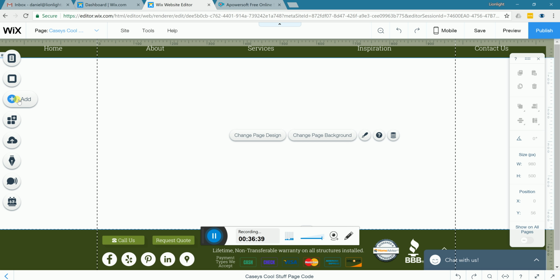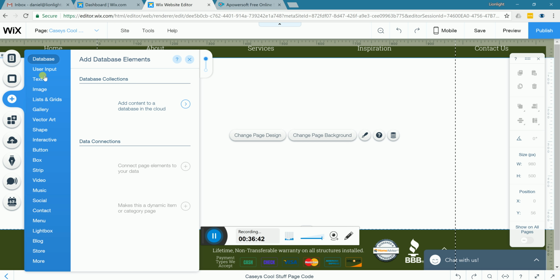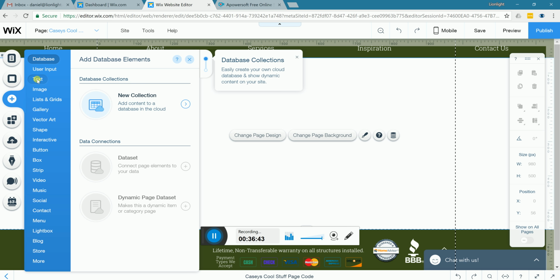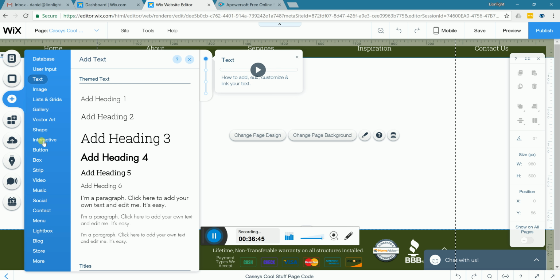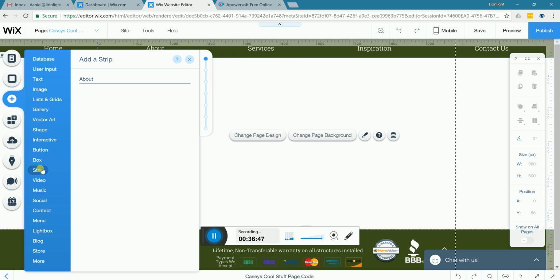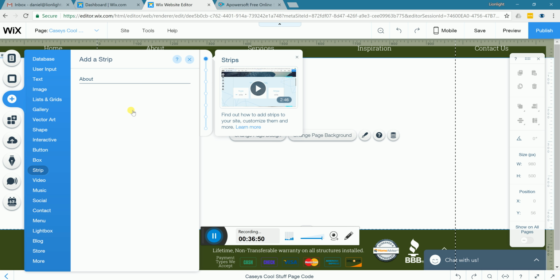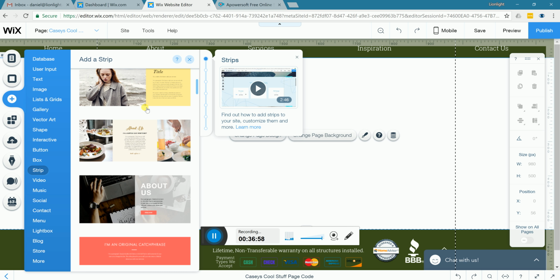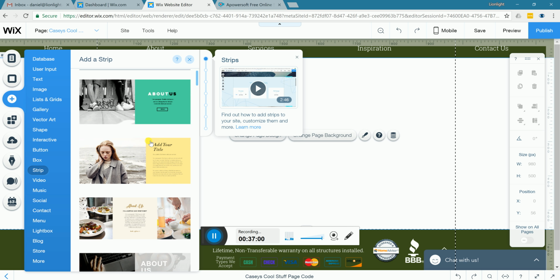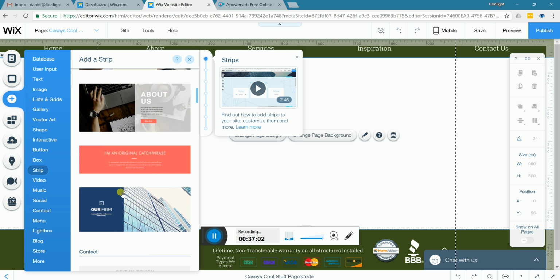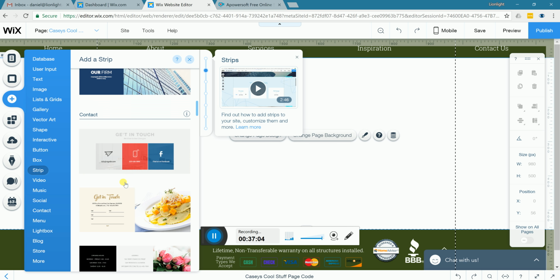So you'd click Add, and then you would add a strip, and then, as soon as these all load, you would add whatever it is you were looking to add.